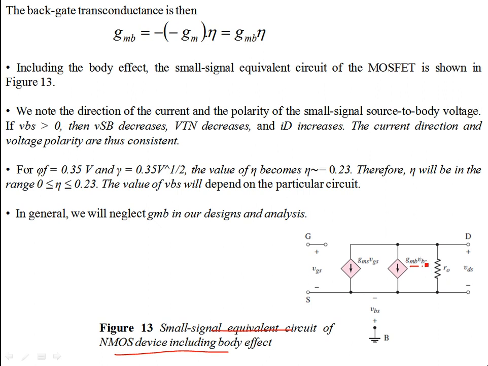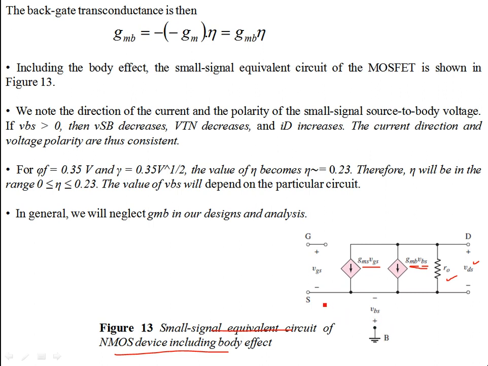So you have this dependent current because of the bulk source body effect, and then you have another dependent source due to the gate source applied voltage. These two currents are going to add up, and then you have the forward resistance of the actual MOSFET, and VDS is the output voltage. And again, we don't have any input resistance. Why? Because we are considering a low frequency signal, so the gate capacitance can be ignored. It's an open circuit condition.